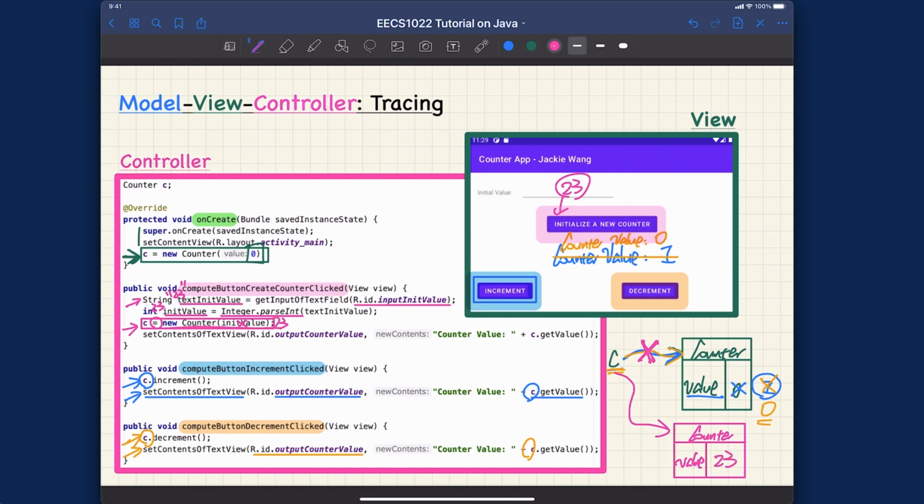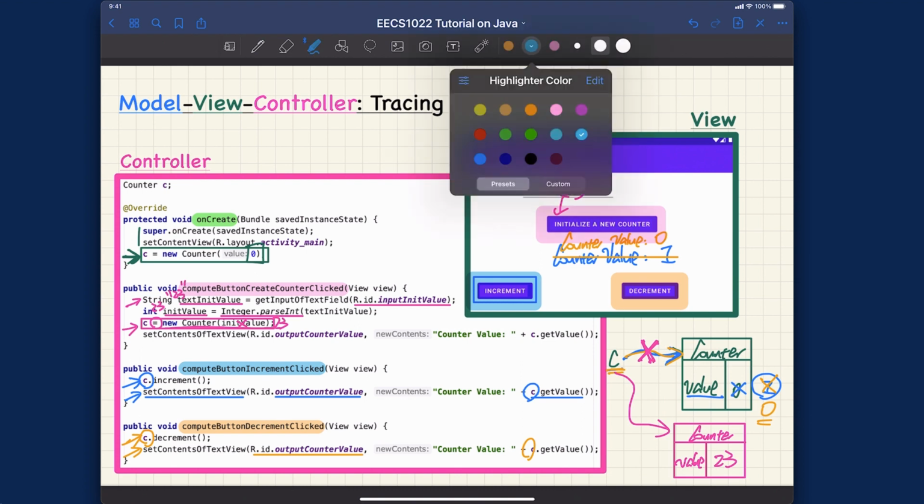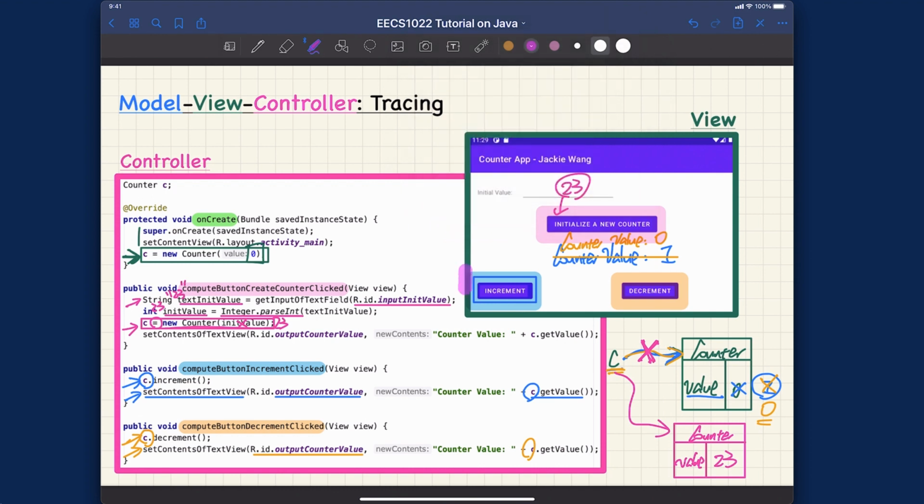Okay, let's just do a final one. What if I try to actually execute, let me use a different color, how about this one here? What if I try to click on this button one more time over here, right? What's going to happen is, let me use purple, I'm going to execute the corresponding method one more time, right? So I'm going to execute this method again. So now when I execute this line here, C will be the context object. So C dot, beg your pardon, it should be increment, right? Sorry. So this should be the increment method that's registered to it. So that should be increments. And then when I execute this line here, C is the context object.